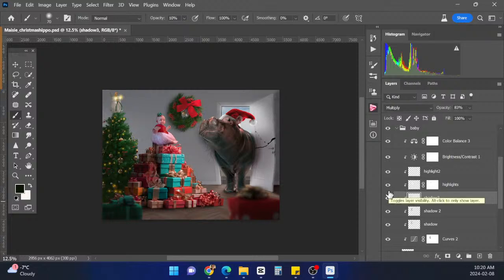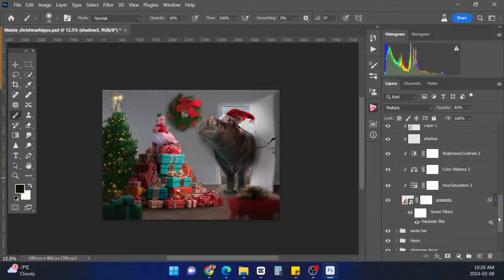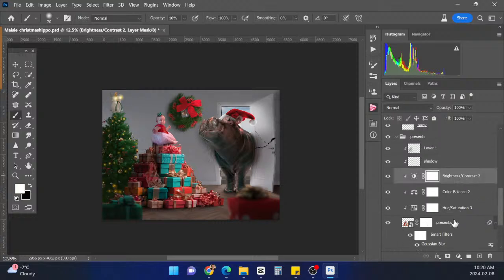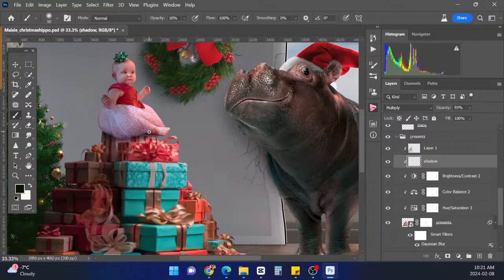Yeah, we needed that layer. Okay. Now, on these gifts, they still look like they're floating a little bit, so let's go to the presents layer, and we're gonna, where did I add a shadow? No, that's that. Yeah. Okay, so we're gonna use this layer. Whoops. I might add a little more under this foot just because there's a bit of a separation between the two. So there we go. It's better.